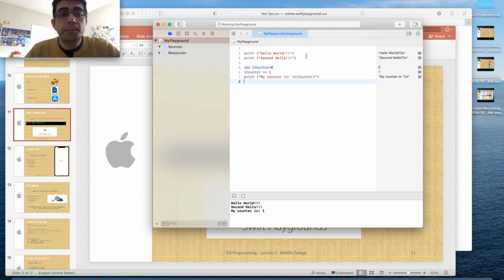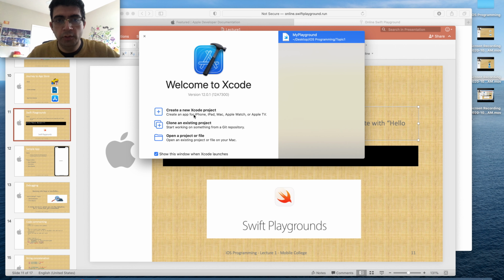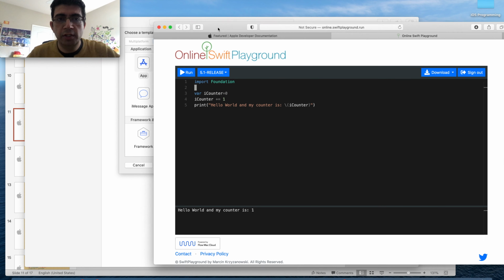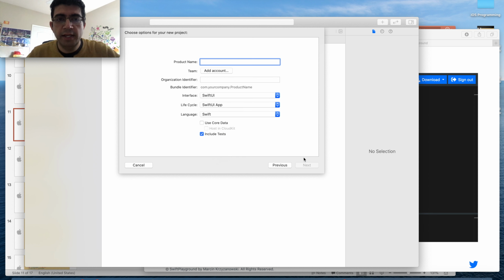So this is what we're going to use in the beginning half of the course to do most of our practice with the Swift programming language. And as we move towards the later half of this course, we're going to close the playgrounds and come back to Xcode. Now it shows me what I had created, and we're then really going to create new projects, fully blown apps. We're going to choose app, and set next.